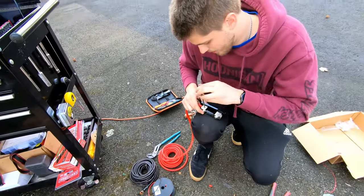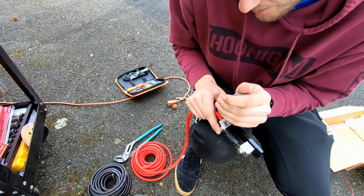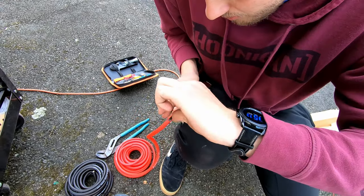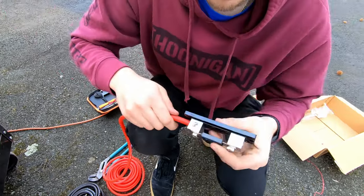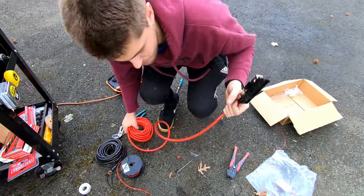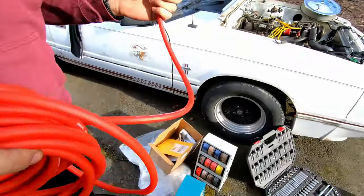Should probably tin the wire as well, because now I'm just screwing into that very malleable copper. But we'll see how it holds. Probably shouldn't be like this, though. There you go. She's mint. Okay. All right, well, that's one side done. And then, yeah, got to find a place to mount this as well.